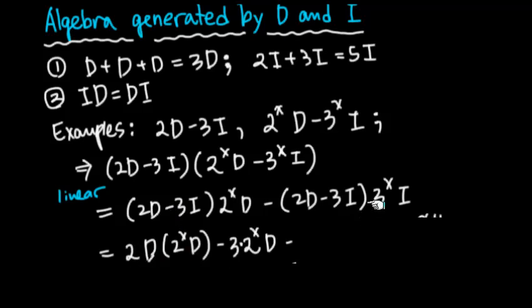So let's do the same thing here. Multiplying this 3^x I to the right of this 2^x D, so that's what you see here. And when you multiply this one to that, I cancels, it just disappears, and 3^x times 3^x, or better known as 3^(2x), I, the identity operator. So that's how it unfolds if you use the distribution law back and forth. Same as the distribution law of numbers, but how these things unfold is a little bit interesting. So that's the next part.